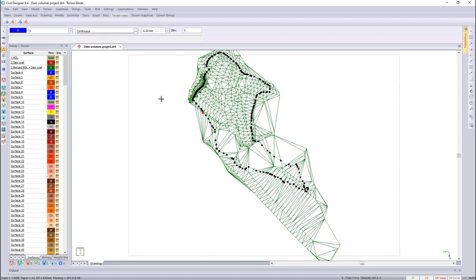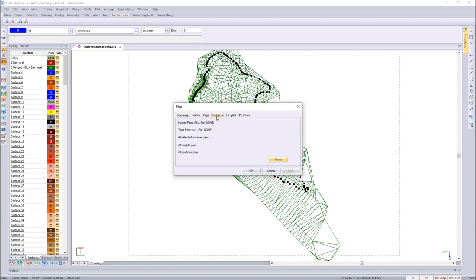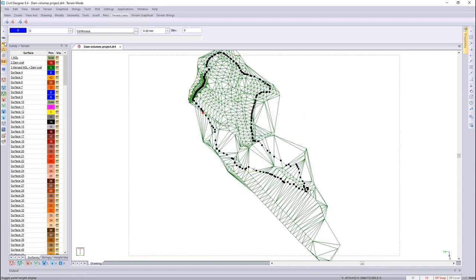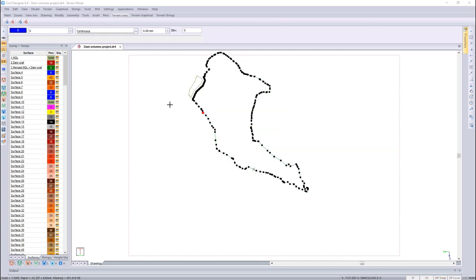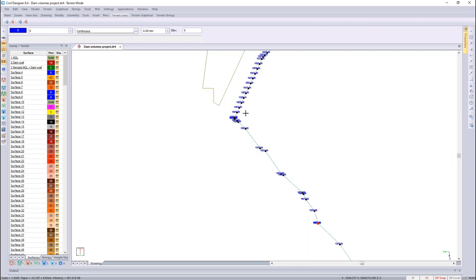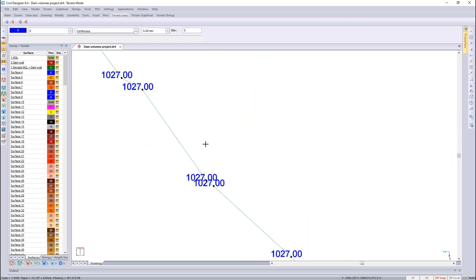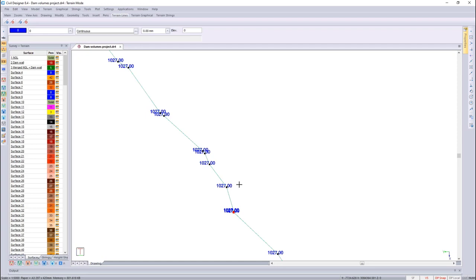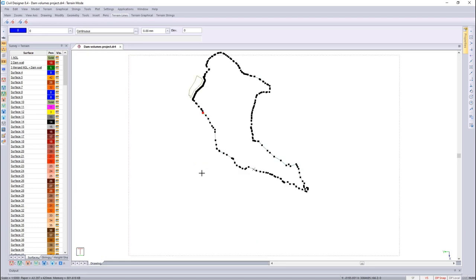Okay. So those points were created. I can just switch that on quickly so we can see specific surface only. And if I put the names, or at least the heights on. Okay, those heights are a little bit small. I've set the elevations text size quite small, so you can see all those vertices have been turned into DTM points with that 1027 elevation.